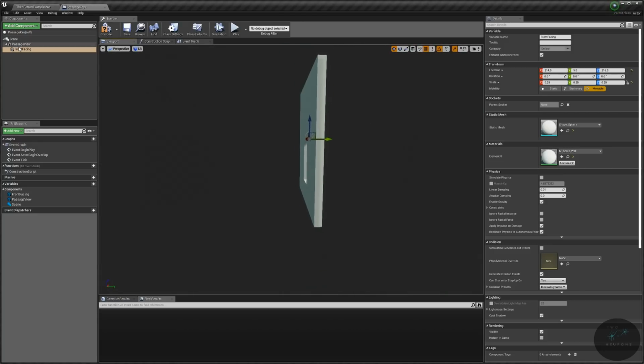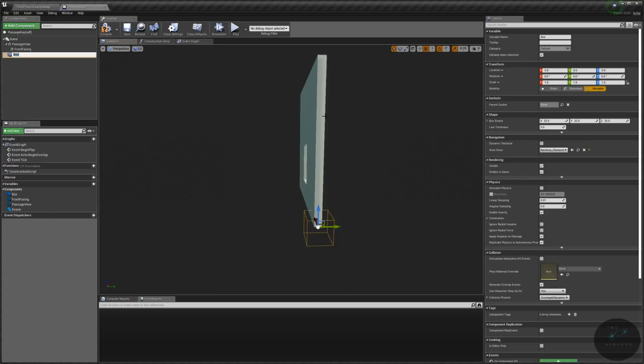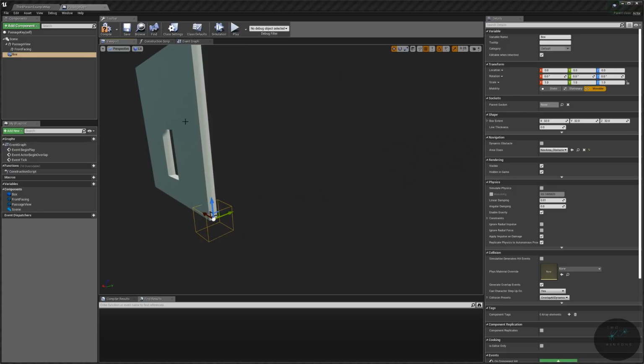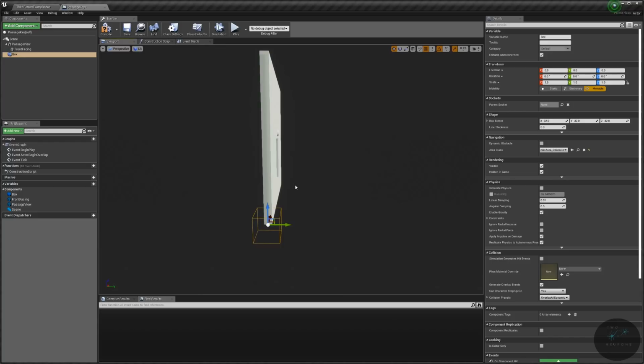The next thing I need is a box collision. So I'm just going to highlight my scene again, and I'm going to type in box under add component, and I'm going to spawn in a box collision. Alright, so the box collision, we need it mostly on the back side here, but we do want a little bit on the front, just in case a person looks the wrong way through the archway.